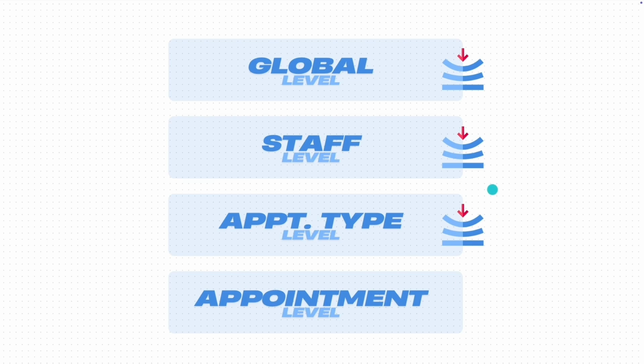Additionally, we have another layer of power. If Charlie wants to overwrite all this reminder notification settings for his appointments, and he has 3 or 4 appointment types, from this level he can use the overwrite functionality, and it will overwrite all 3 or 4 appointment types at the appointment type level, and it'll overwrite all the appointments that were generated from those 3 or 4 appointment types, all the ones that exist.